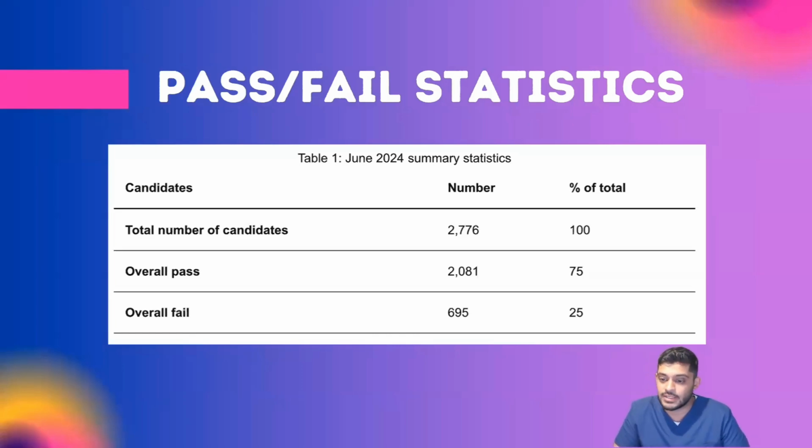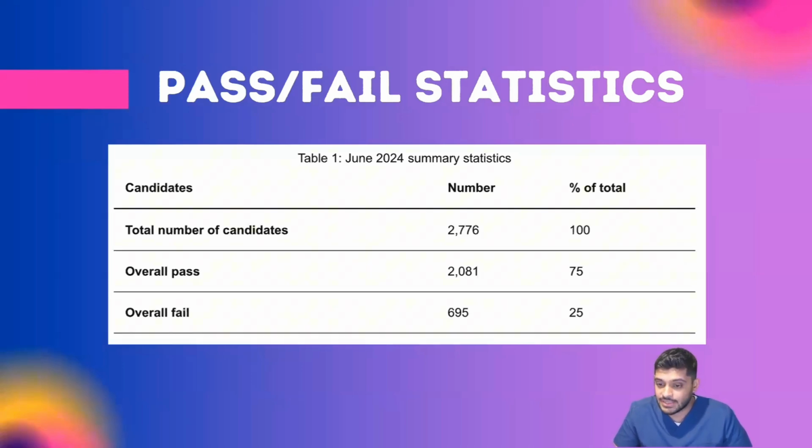Has anyone taken a look at the statistics for the June assessment? Even if you're sitting the exam next year in June, I think it's incredibly important for you to look at these statistics. Has anyone looked at these? No is okay, the answer saying no is fine. No? Okay.